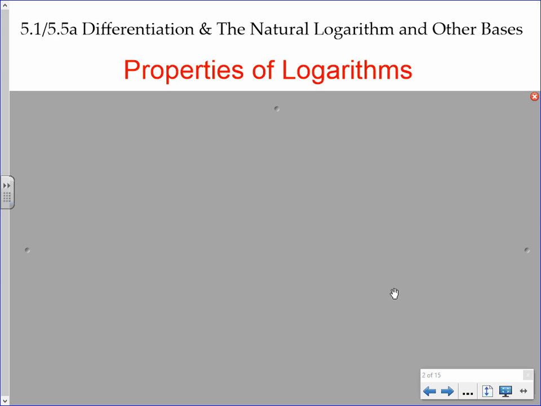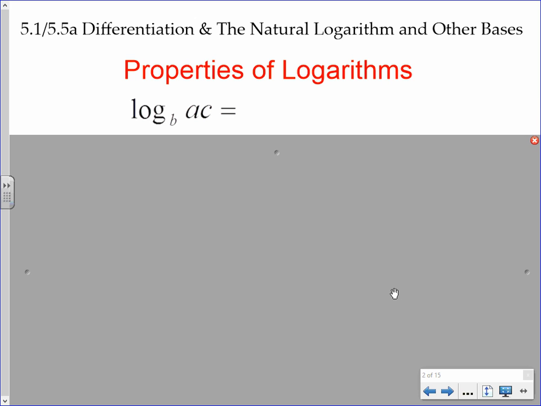Okay, lots of examples today because we're going to talk about 2 rules and 1 process. Before we talk about a derivative for a logarithmic function, we must remember our logarithmic properties. If we are multiplying inside of our logarithm, how could we expand that? Good. We can add 2 different logarithms together. Bases stay the same. We separate into 2 logarithms that are being added.